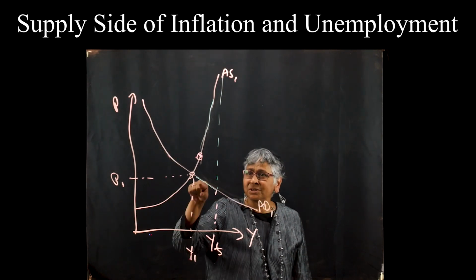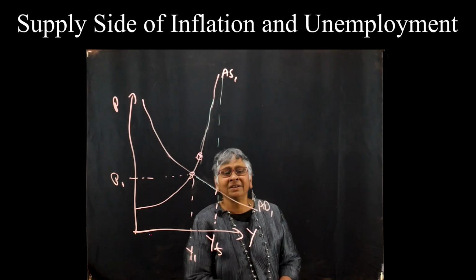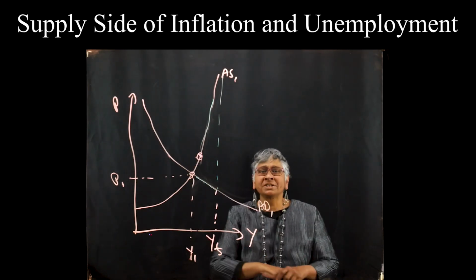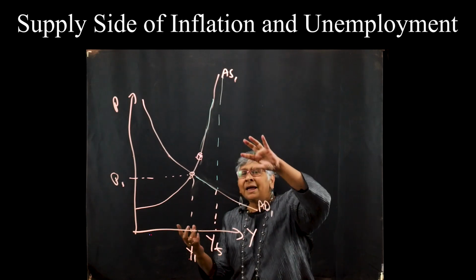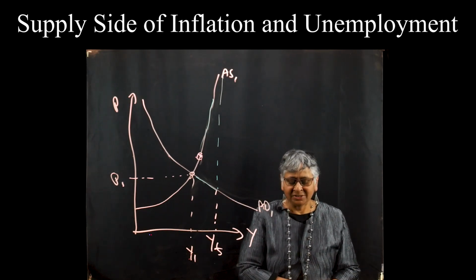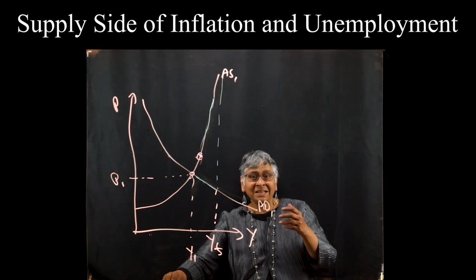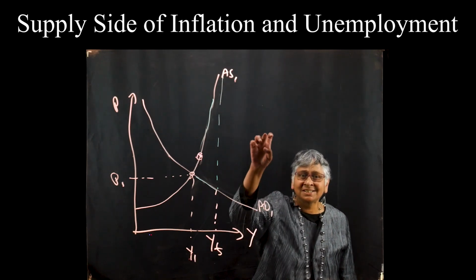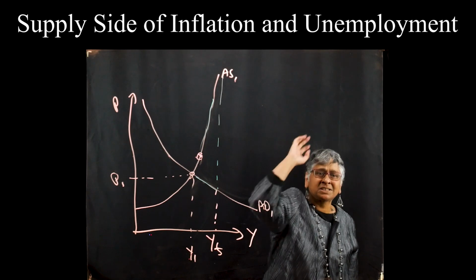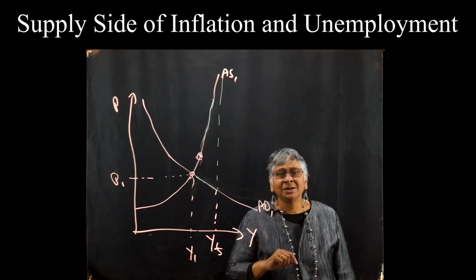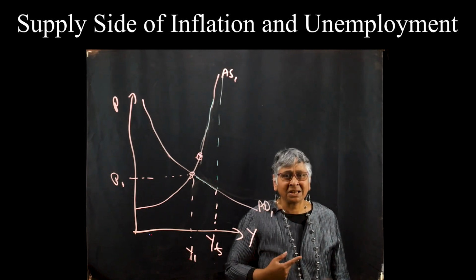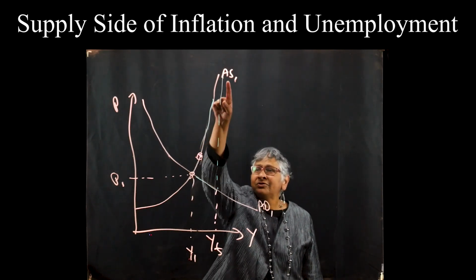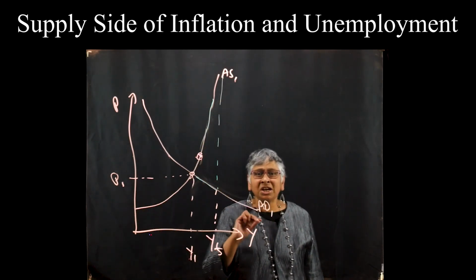And the shapes of these curves depend on where we are in relation to full employment and what's happening with policy and what's happening in the world and so on. We went through the impact of something changing C plus I plus G plus X minus M, which was what lies behind aggregate demand. Let's look at the story of what happens if something changes.